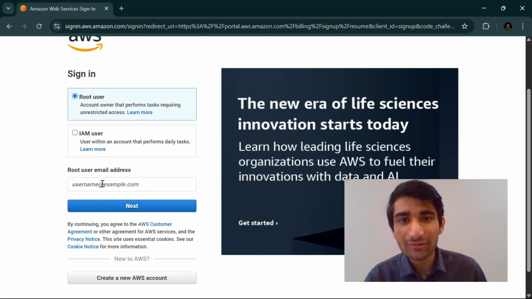Once you log into your root user, you can basically do anything on this platform. But once you make your own IAM user by setting up the username and password for that, the IAM user will not have access to your whole cloud platform, and you can assign the services that the IAM user can access.